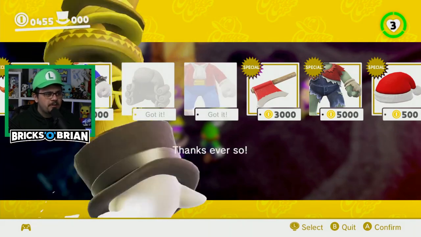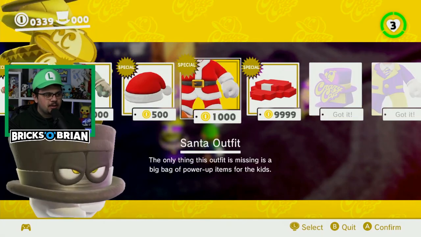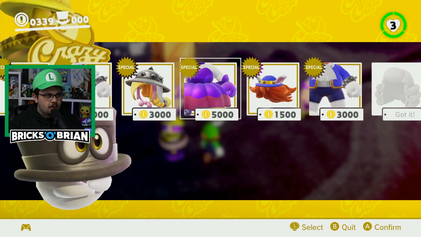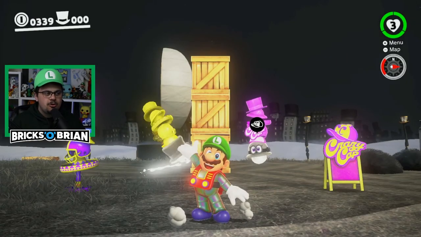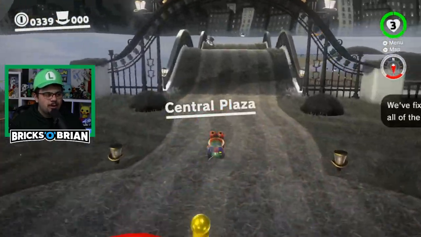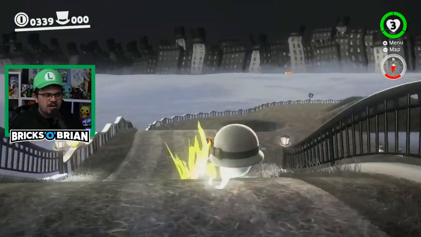Cool. Obviously, a nice holiday hat over here, along with the Santa outfit. That's cool. And then the 8-bit Mario cap there. So, lots of choices, lots to get for coins, two of which are 9,999 coins. So, we're going to be a while getting those ones, but I think we can get it fairly easily here.